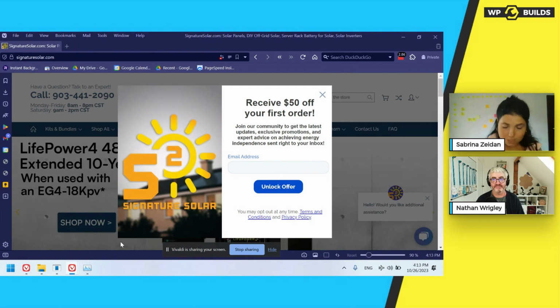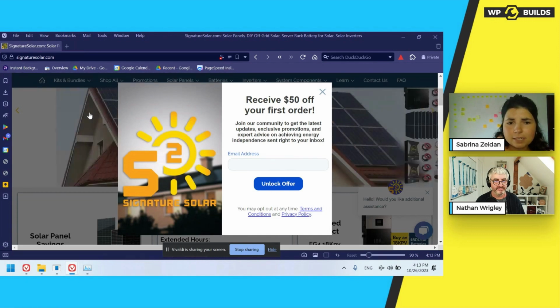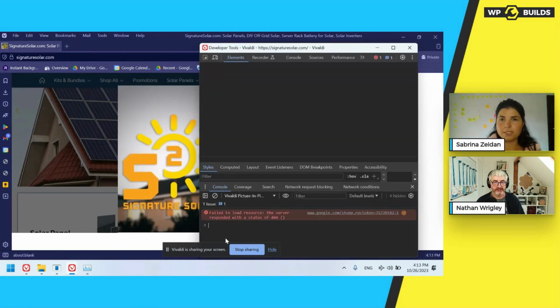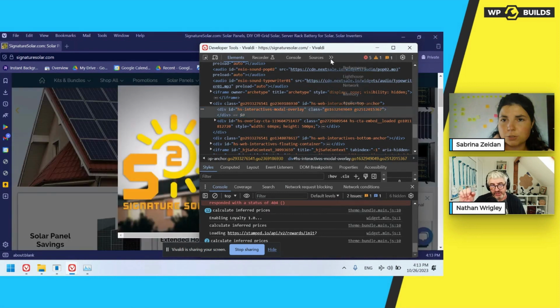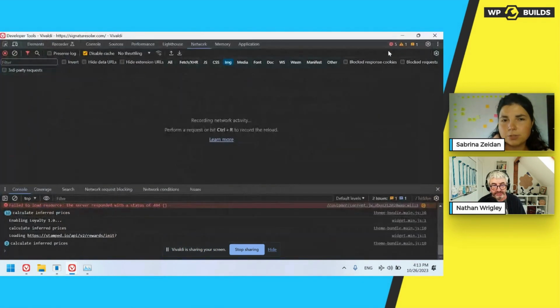Let me show you what I'm doing. I'm opening, first of all, Chrome DevTools. I'm using a keyboard shortcut, but most people right click and then go to developer tools, and here you have inspect. And on Mac, it will be the same, right click and inspect. So I'm opening my Chrome DevTools. I'm opening the network tab here. And here I will make it full screen now.